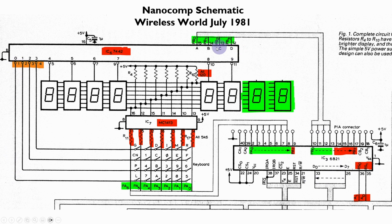So depending on the value going in here, one of the 10 outputs would go low, and that was used to scan the keypad, in that if a key was pressed then it would cause the corresponding line on port A to go low. And you'll see in a lot of the code that a lot of the values are inverted so that we get a 1 for a key press rather than a 0.